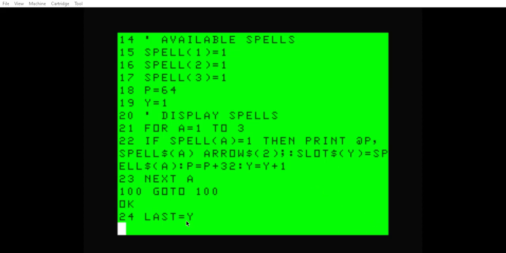So last has a value of Y, and we will end in a position that has nothing, and a Y that has nothing, but it will be equal to last.